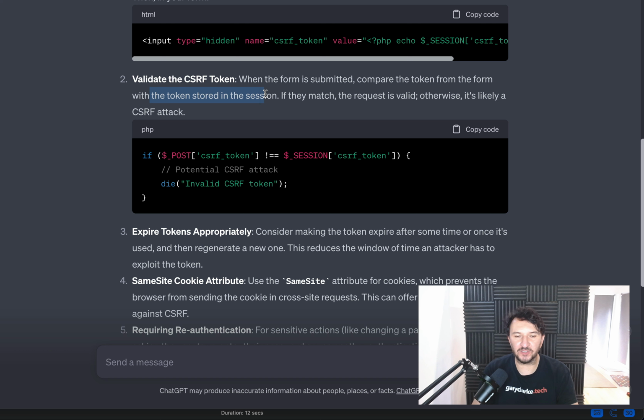So how will this work? You have a token in the session, and then to make sure that you're submitting the request from the same site, you add a hidden form field in the site, and that hidden form field contains your session token, your CSRF token. When you submit that form, it compares that with the token held by the session, and if they match, then you know that this request is being sent from the same site, and only your site will know what that session token is, what that CSRF token is.